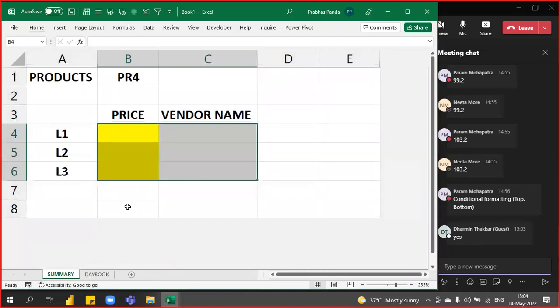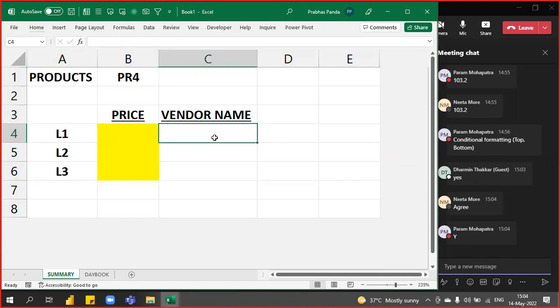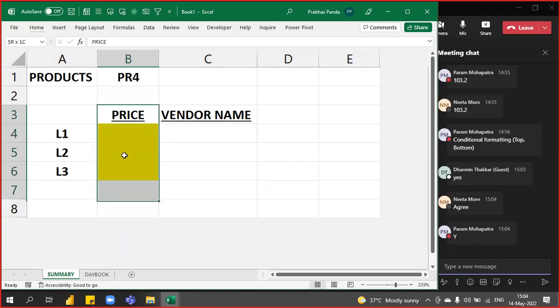Definitely, right? So this is what we are going to discuss now. But for the time being, our focus is entirely on the price. I'm going to teach you everything: how to create this drop down, how to get the vendor name, all these things I'm going to tell you. But right now, please leave the entire focus on our price column. So how to get our price column? That is the point we are going to discuss.